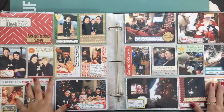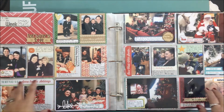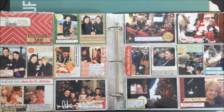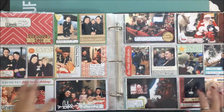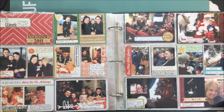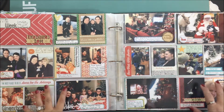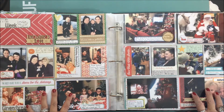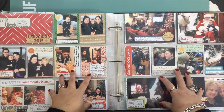However, this was the week of Christmas, and I had a ton of pictures for this week that I wanted to get in. Even though I do my December daily, I still wanted to include some pictures in my Project Life, because my December daily, as I've said before, I don't leave out all the time. I only bring those out at Christmas time, so they're displayed so we can look at them. But my Project Life is out all the time, so I wanted to make sure that Christmas was represented in my Project Life. So I had way too many pictures to get on just a 2-page spread.